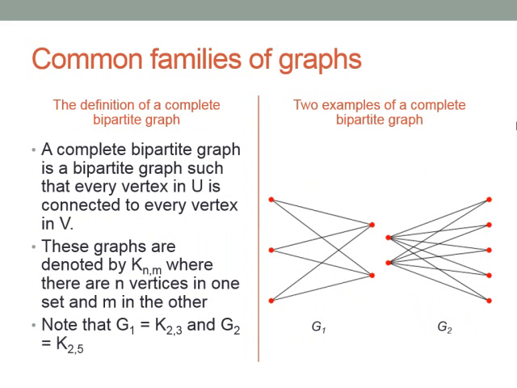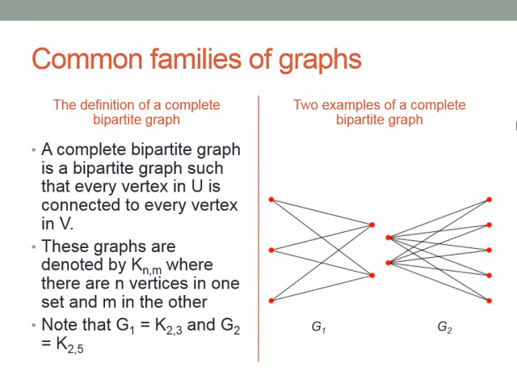If we put these two definitions together, there's something called a complete bipartite graph. First of all, it's bipartite, so we can still partition the vertex set into two sets where there are no edges in either set. But since we're calling it a complete bipartite graph, that means given any vertex in one partite set and any vertex in the other partite set, that edge is in the graph.